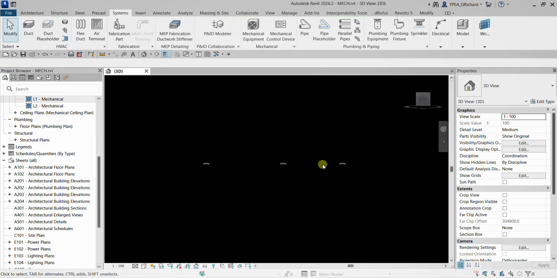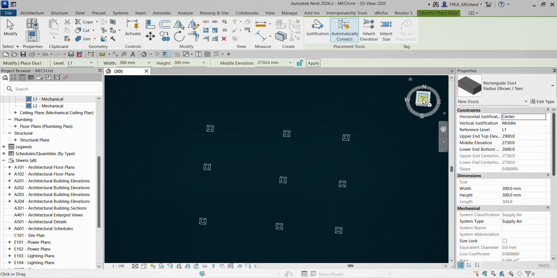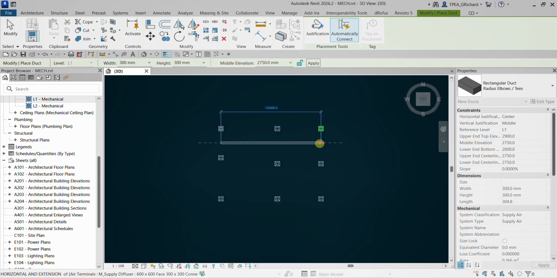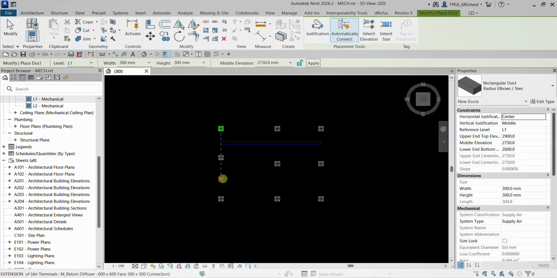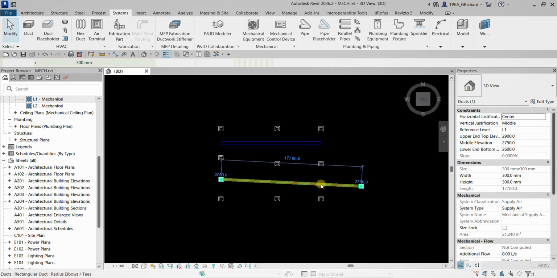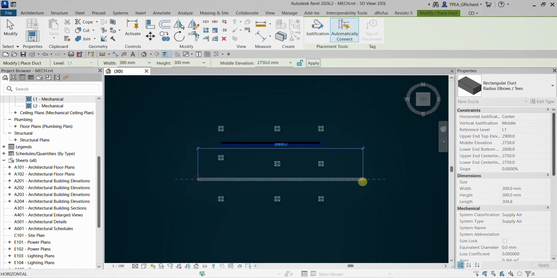Okay, and after that, let's say I'm going to create here a duct. So there's my duct, I'll just create a duct here like that. Oops. So I'll just create a duct like that.